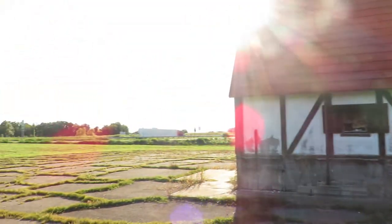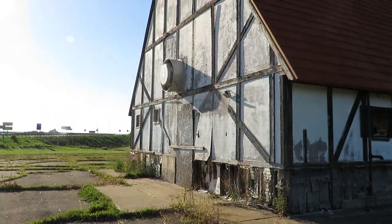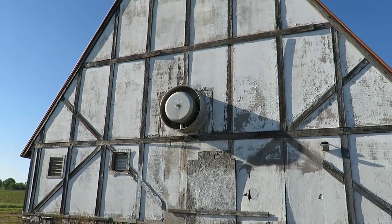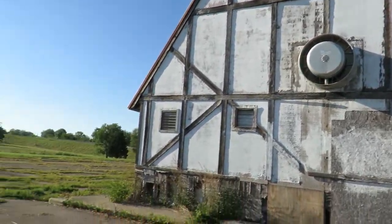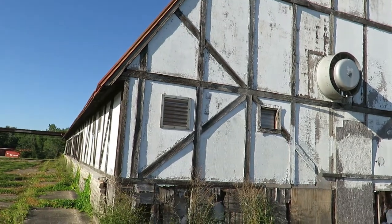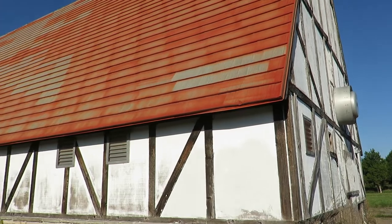Coming back into the sun — sorry about that. I thought maybe that window was open, but it looks like it's been reboarded from the inside. That's the back side where the refrigerators would have been. There's a large fan over there. You can smell the decaying wood from here. And that's a painted metal roof.